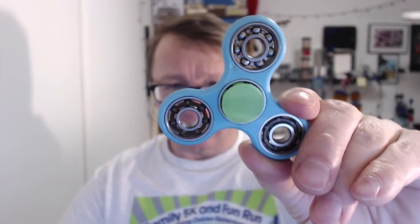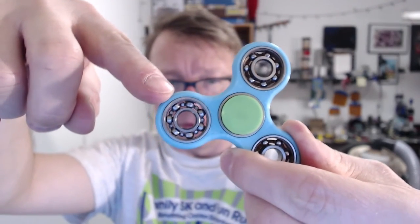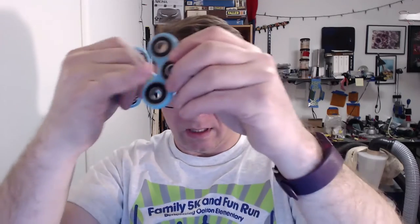So I did a little research on the internet. Turns out sometimes these things come with thick grease baked into them, so you've got to clean the grease out. I took the seals out — you can actually see there are two different types of bearings in the pack, one is metal-capped and one is not. I removed the seals and instantly they felt looser, then I degreased them with rubbing alcohol — or denatured alcohol, which is what I had.